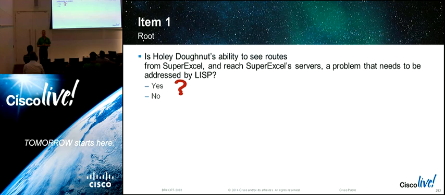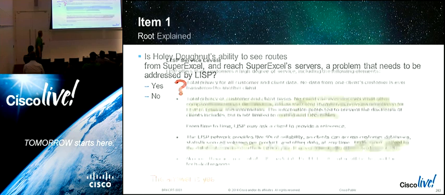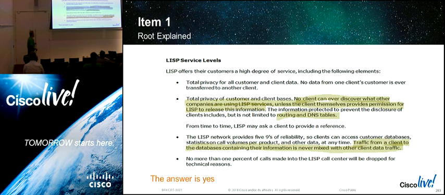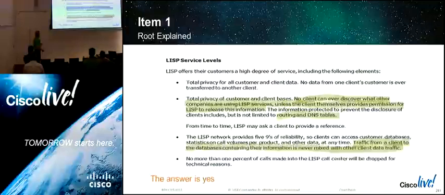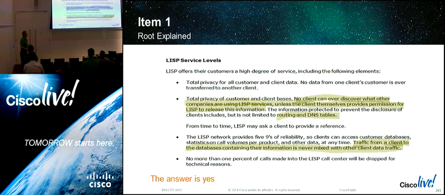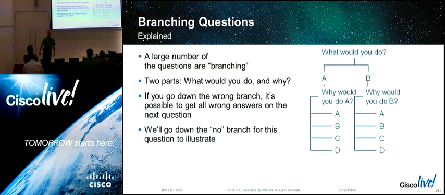Yes? Okay. Now this leads us to a type of question we call the branching question. And whether you answer yes or no may not be the actual question I care about, right? Of course, if you answer yes, there's a reason why, right? And the reason why is because there are some requirements we read in their service policies that say they need to provide routing separation, they need to provide traffic separation, right?